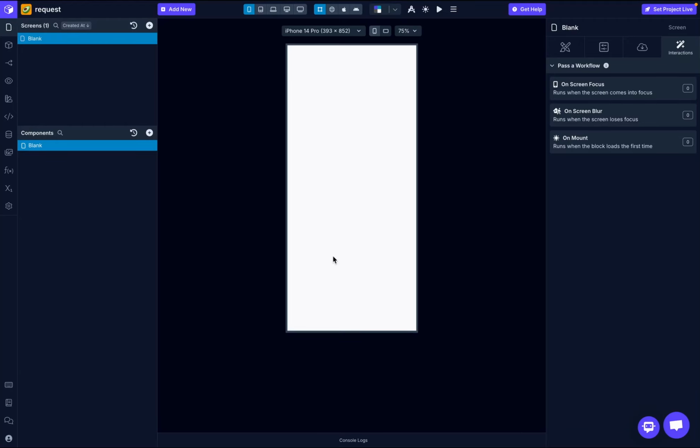Today we're going to be looking at the request review action. This is a great way to ask users to rate and review your application. Let's get into it. The request review action prompts users to leave a rating or review when available. It opens a native review model on their device. If not, it falls back to a store URL, directing users to the App Store or Play Store.